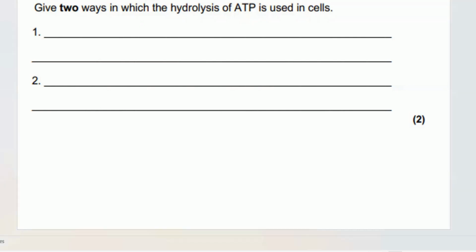All right, let's talk about those answers. So, of course, when we break ATP down, it turns into ADP and Pi. The inorganic phosphate can be added to other molecules, and we call that phosphorylation. And when it's added to other molecules, it makes those molecules more reactive. So make sure you state that phosphorylation of other molecules makes them more reactive. So we don't just use ATP to release energy, we use it for phosphorylation as well.